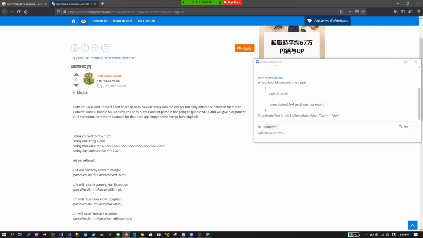It's not untrue. So here is the difference. The only difference between them is that one handles null and returns 0 as an output, while the other does not handle null and will give an error. So it's not faster or slower, this is the difference.